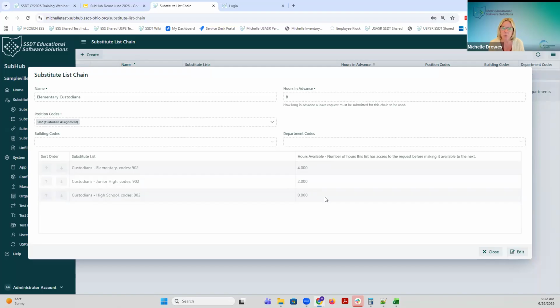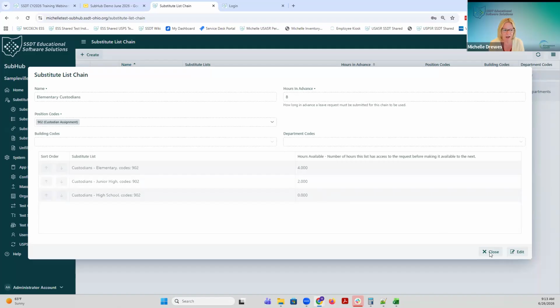So if a district wants this type of setup where it does prioritize this and notifies people at different intervals, they can. But if they don't, and they would just prefer each of these substitute lists to get notified at the same time, that's where they would want to turn off the chain timers. So when they do that, this part will be removed and the hours available will be removed.